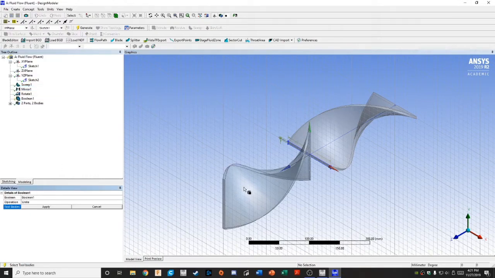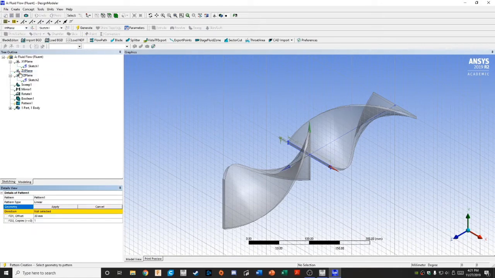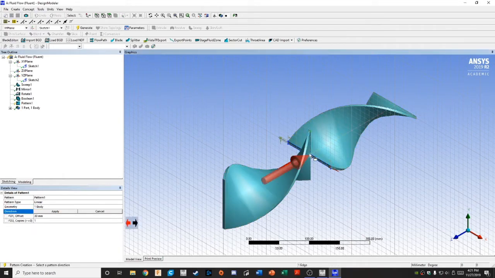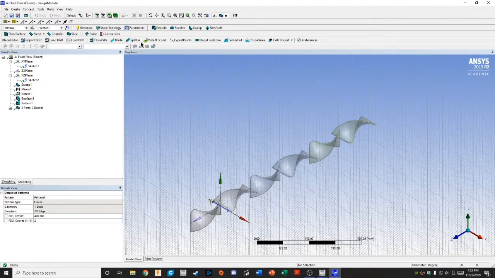So we're going to use a Boolean function and we're going to unite these so that they're one solid body. But this is just one set, right? So in a static mixer, you're going to have many sets of baffles to increase the mixing. So what we're going to do here is we're going to pattern it. We're going to use a linear pattern and we're going to use that same path line as our axis. Now you're going to have to make your offset 400 millimeters, and then we're really going to do 2 copies. I accidentally typed 3 there, but we're going to change that. We're going to do 2 copies to where you have 3 sets or 6 total baffles.